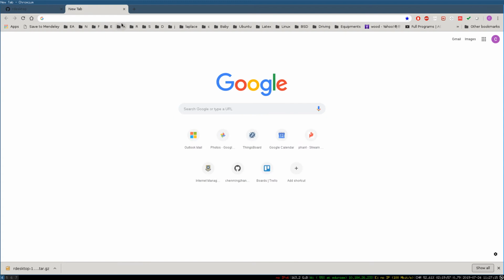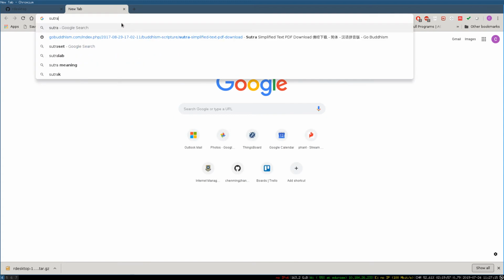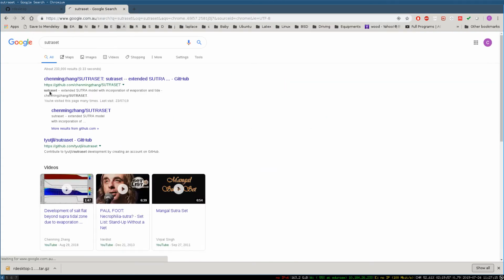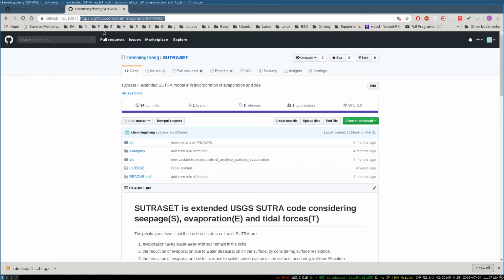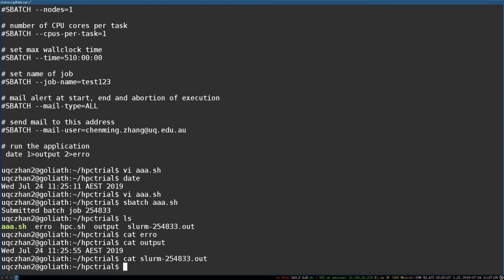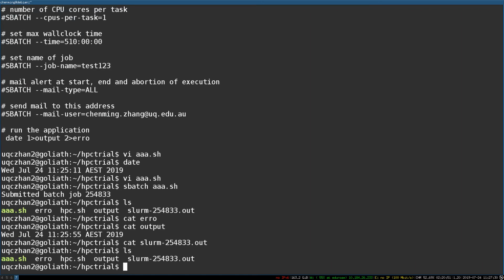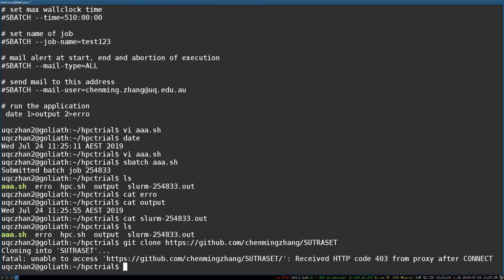We need to find SUTRALAB, SUTRASET from GitHub. So usually you need to copy the address for SUTRASET, and currently it doesn't have anything else. Then we can use git clone on this. So that will give you unable to access.